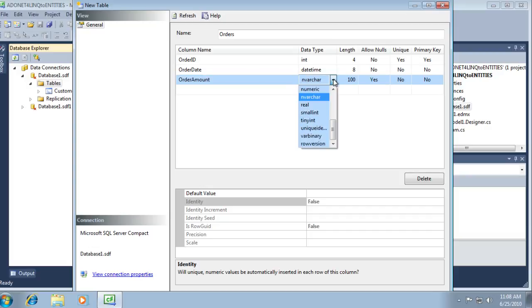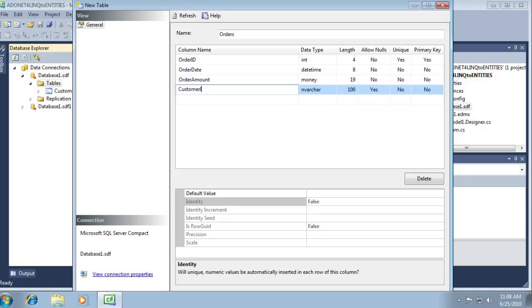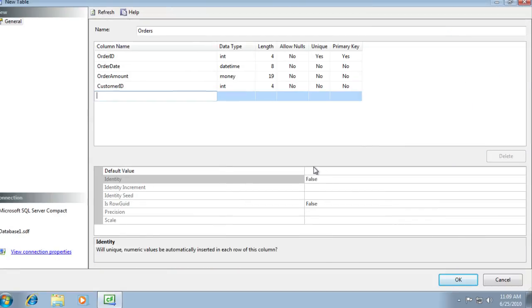Order amount will be a money. And then we need a foreign key called customer ID, which will relate this back to our customer table. Okay, so now I'm going to click OK to save this.